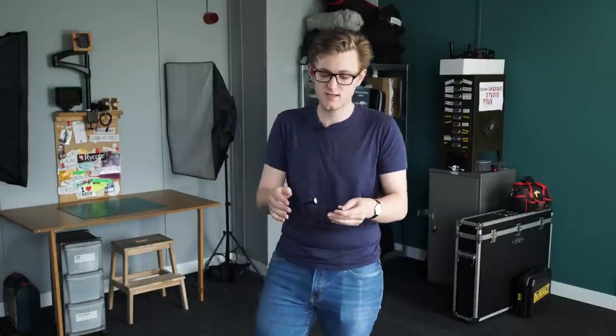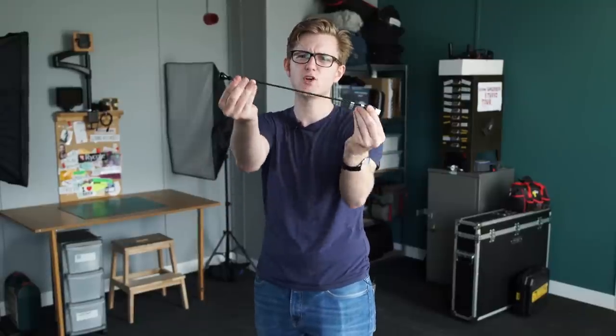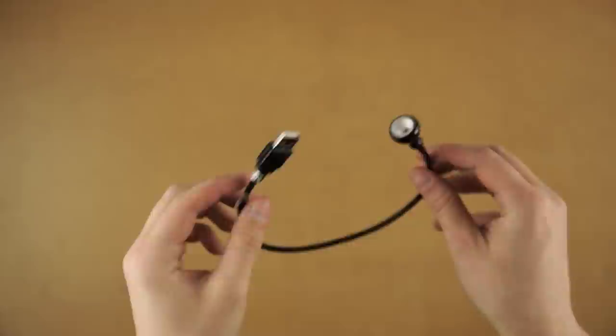This episode is going to be a little bit more simple than what you're used to because we are building our new YouTube studio. We were at Ikea the other day getting some furniture and we actually spotted this — it's called the Jansjoe. It's a USB powered gooseneck LED and it only costs two quid. We're going to figure out just how many ways you can use this to make films. Welcome to the Film Look.